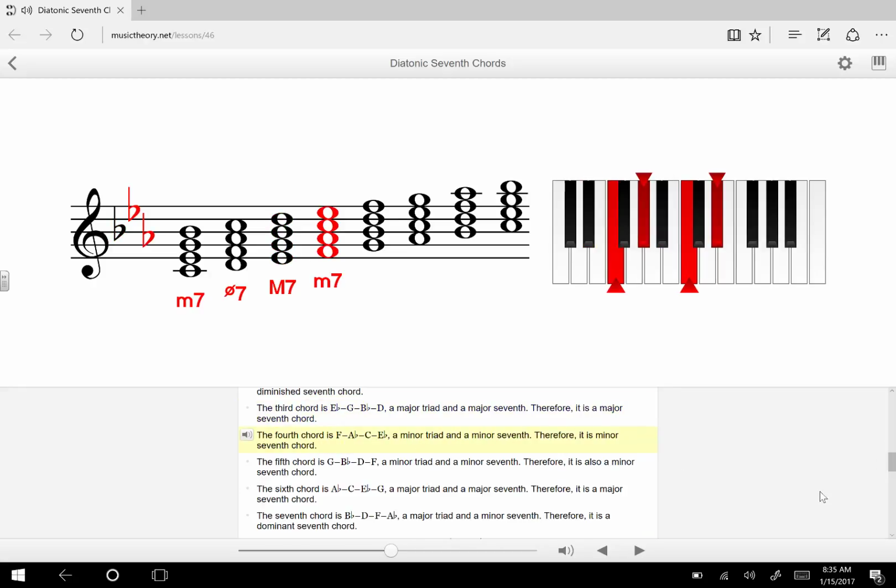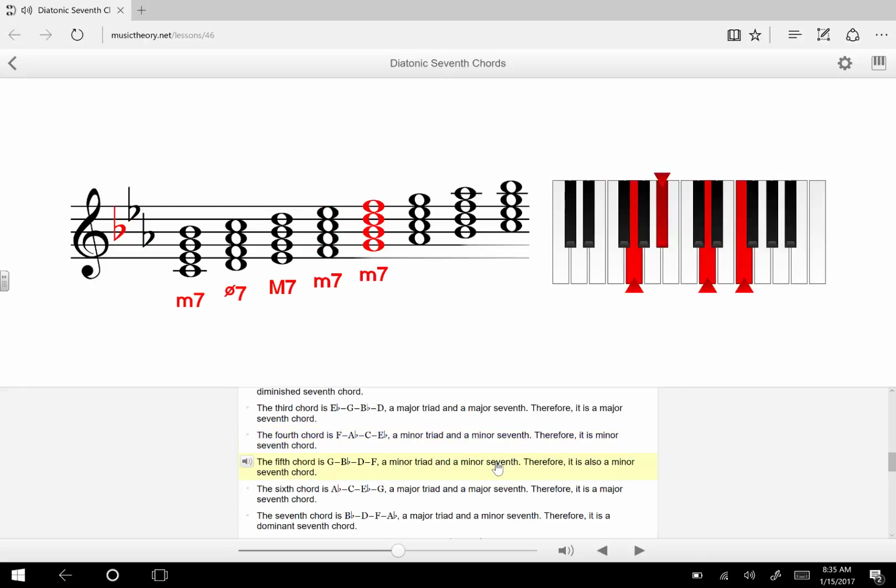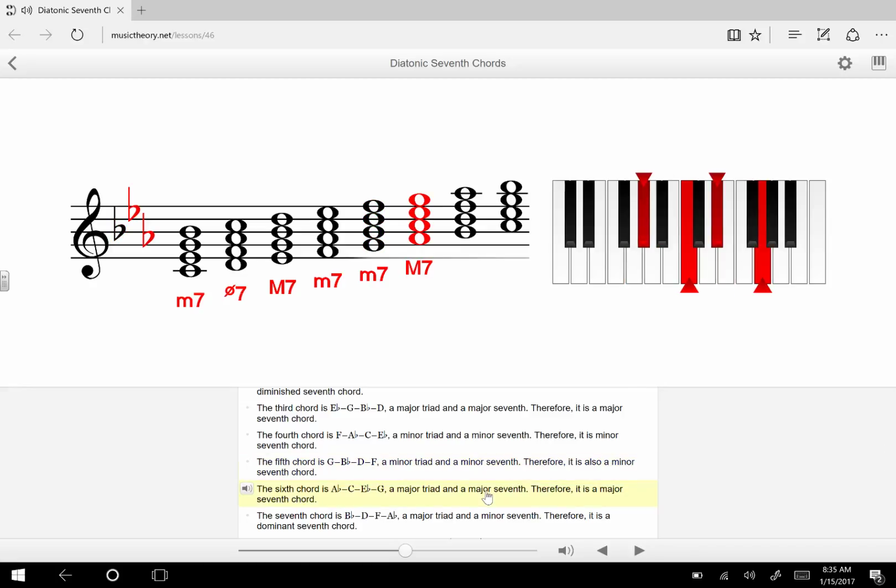The fourth chord is F, A flat, C, E flat, which is a minor triad and a minor 7th. Therefore, it is a minor 7th chord. The fifth chord is a minor triad and a minor 7th. Therefore, it is also a minor 7th chord. The sixth chord is a major triad plus a major 7th, making it a major 7th chord.